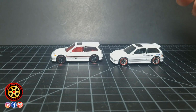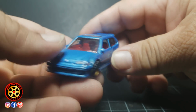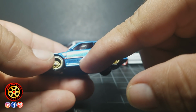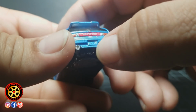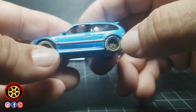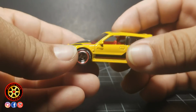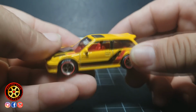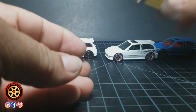Now there was also the Kmart exclusive. This one had details in the front, red interior, details on the side, and I did the details on the back. As you can see, it has the Civic word, and just for giggles, I included the TH water slide decal there. And I do have a video on this one, so you're gonna have to look for it on the channel. There's this other one, the yellow one, my least favorite, since it has a tampo on top. On the side, it doesn't have any on the back or the front, but it did get new wheels.